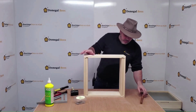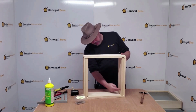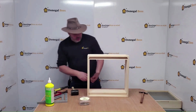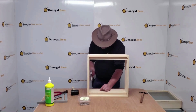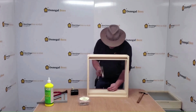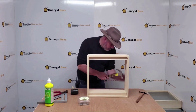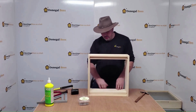Now guys, the next step with the nails is we have yet to nail the inner wall to the bottom rail here. So we need to put 4 nails along here on both sides. So just going to turn the box to me when I'm doing that. So I'm facing me here, just 4 nails along there. One of the first steps we've done was nail it along the top, so now it's just completing it, nailing it along the bottom. Turn the box over, do the opposite side.